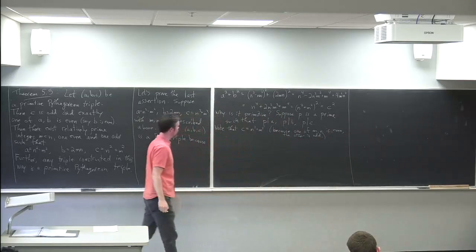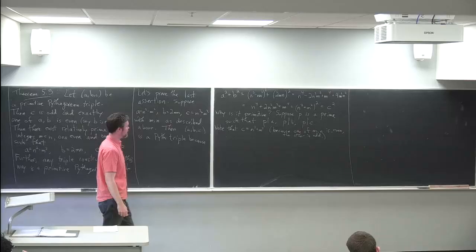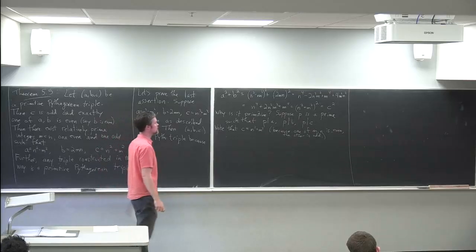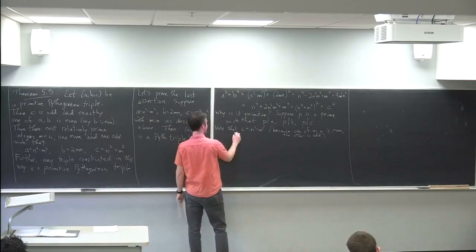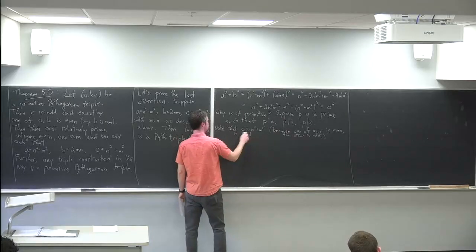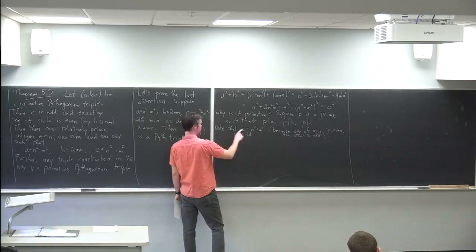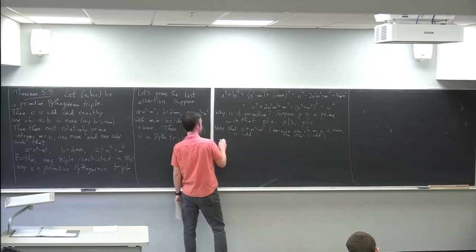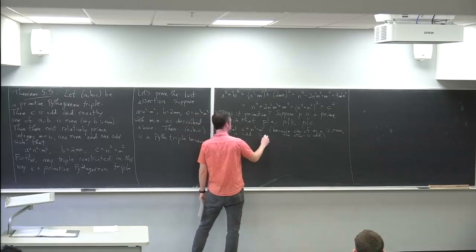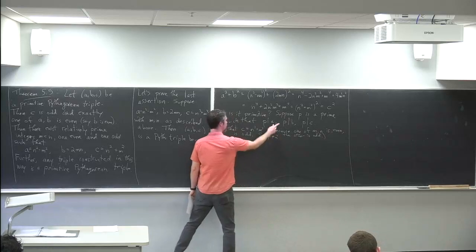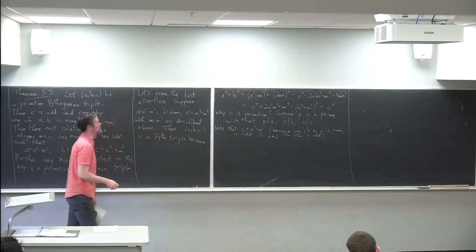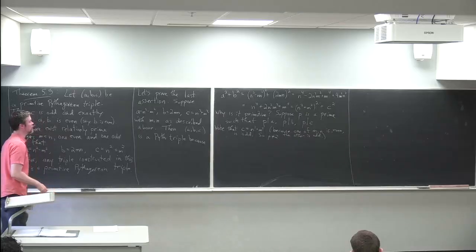Okay, and so then the point I just want to make is that in this scenario, p is not 2. Sorry, I forgot to finish my sentence. So this thing is odd because of that fact. So the point I want to make is p is not 2 in our scenario. I said suppose we have a common prime divisor. It's not going to be 2 because C is going to be odd in this scenario.